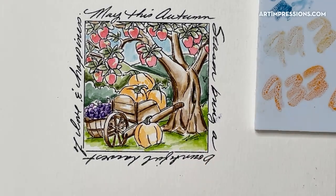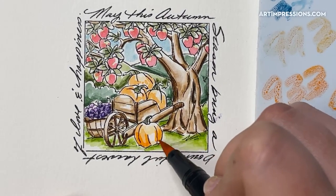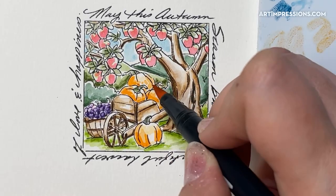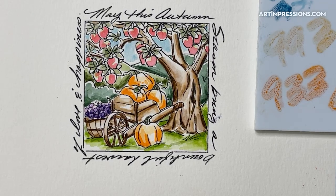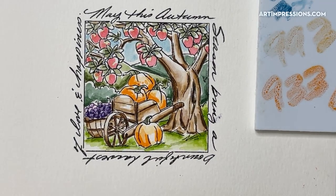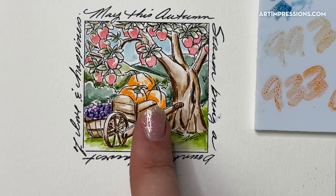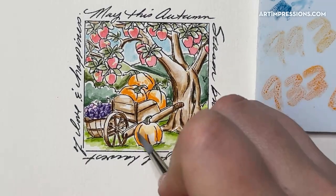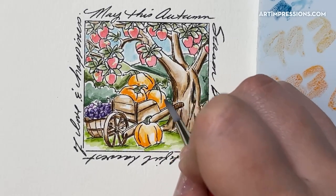Okay, and I can take my pen now, 933, and really brighten these up. I love this. So it looks watercolored because you've already watercolored it, but then you get that really bright pop when you use the pen itself. It's hard to get a wash like this with just a pen. So you do need to go back in the beginning and really put your highlights in, start with the shadows, and then you go back in with the pen at the end and really get those popped, pop that color. And you can always come back in and just soften it.